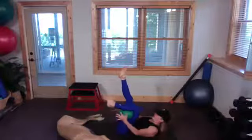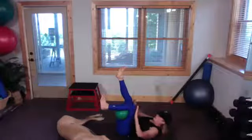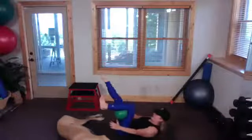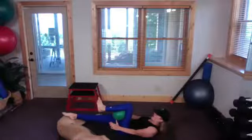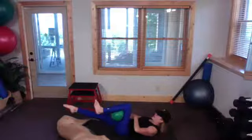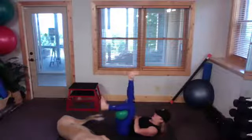So what I want you to do is squeeze that ball in, but think about keeping, there's a wall here, so you don't want to bring that knee in close, okay? Opposite leg here is just going to lower down and straight back up. Lower down and straight back up. So core is engaged. Flex and point. Down. Beautiful.